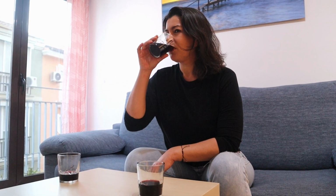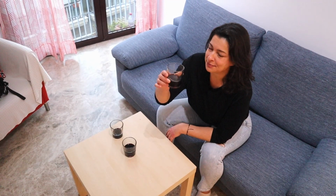Just so you know, we only have 2 wine glasses in the Airbnb. These are the only cups, so we had 3 of the same, so that's why we're using these for this blind taste test. I've left the room, Jeff has poured these, so let's give them a shot. This is the first one. Test number 2. And test number 3.